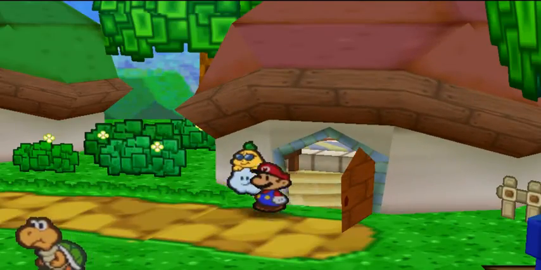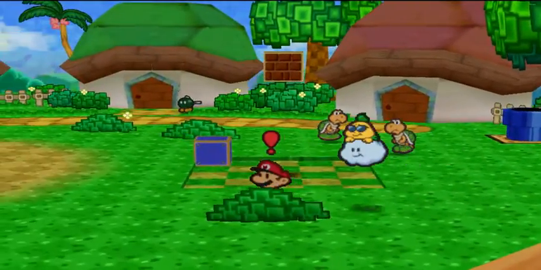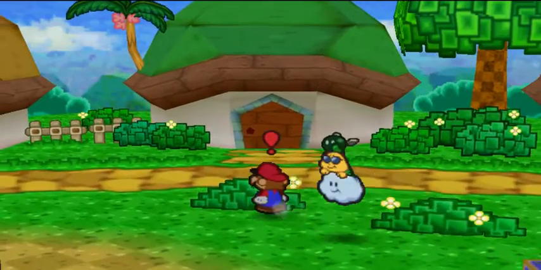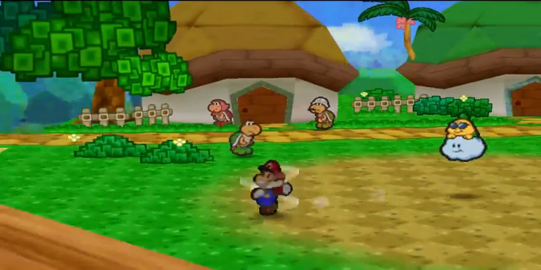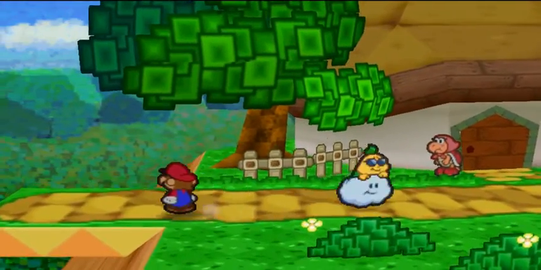We're gonna go shake all the bushes. I can't remember 100% where they're at, but we'll find them pretty quickly. I knew where the wallet was pretty easy, because, you know, it's an early one. And the earlier quests are, the easier they are to remember. That's Koopa Leaf.